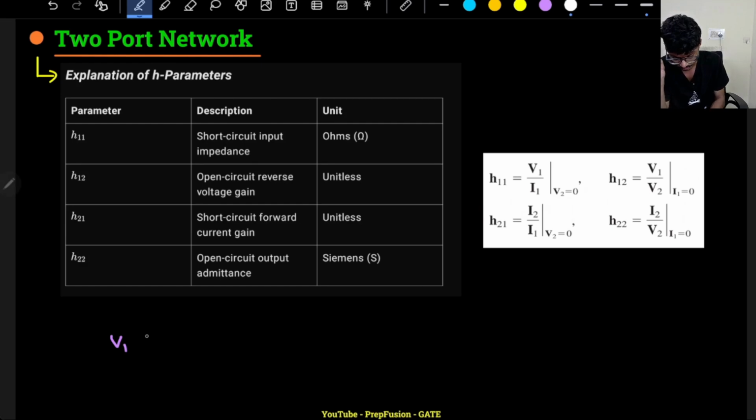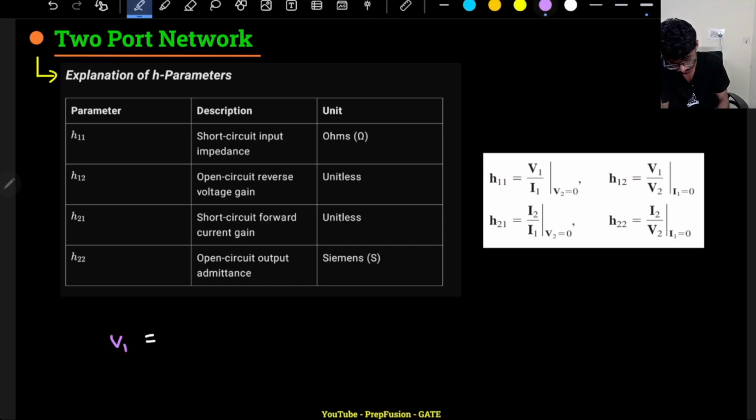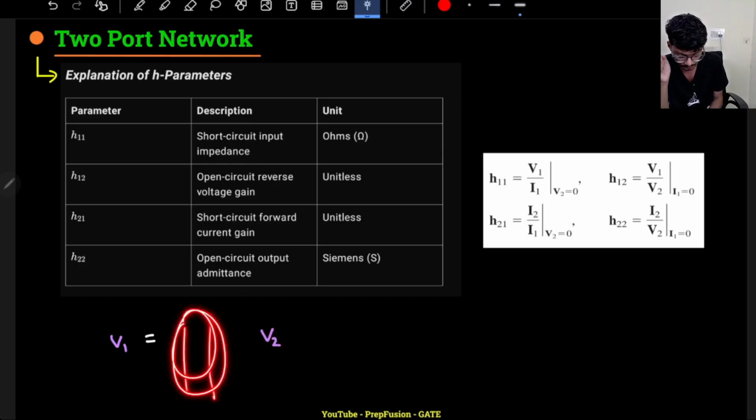Once I have written V1, of course V1 cannot be here again. I remember in hybrid parameters there is a current and a voltage. So voltage V1 has been used, so the other voltage will be V2. V2 will be in the second column, because the subscript is 2. As the subscript is 2, that's why it will be in the second column. Then in the first column, what will be the voltage?